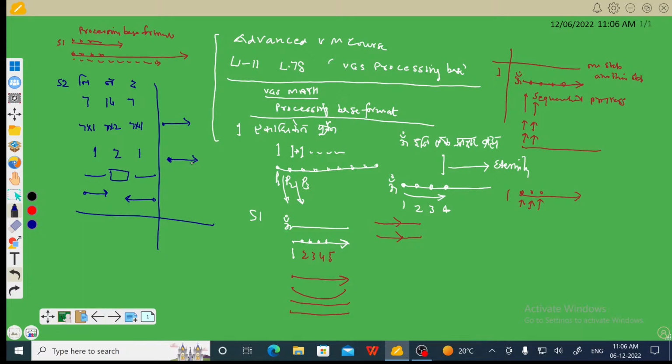So the difference from here to here is that while in the first case we are only progressing towards one orientation, here the processing can be from both ends. And that means we will be having a reach at the middle. So to have a reach at the middle, we can approach it from both ends.